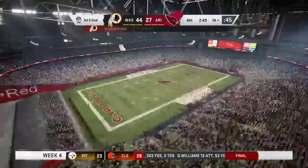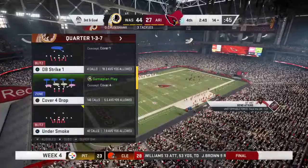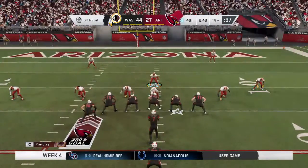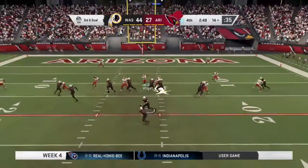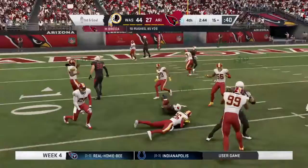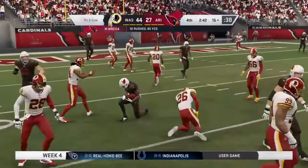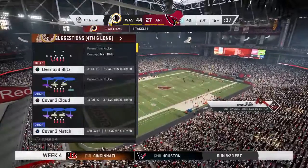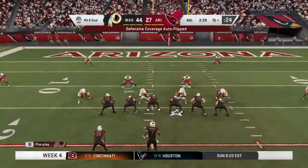And now time will be called here as we've got an injured Redskin down on the field. While the trainers take a look, we'll step aside. This has been a long drive. You got to figure a field goal would be a letdown. Can they convert now on 3rd and goal? And this play goes nowhere. Losing yardage back to the 15. Nothing doing there as the 13th play of the drive proves to be unlucky.